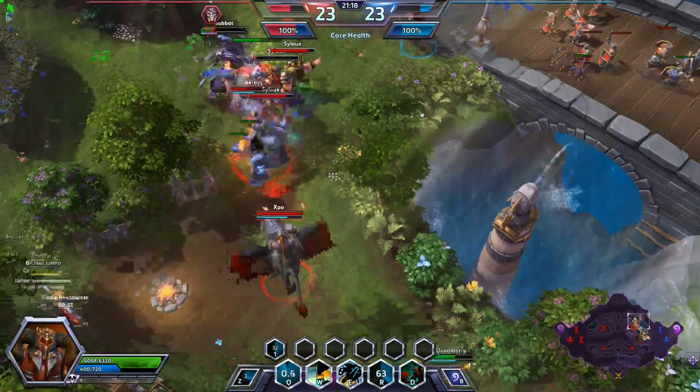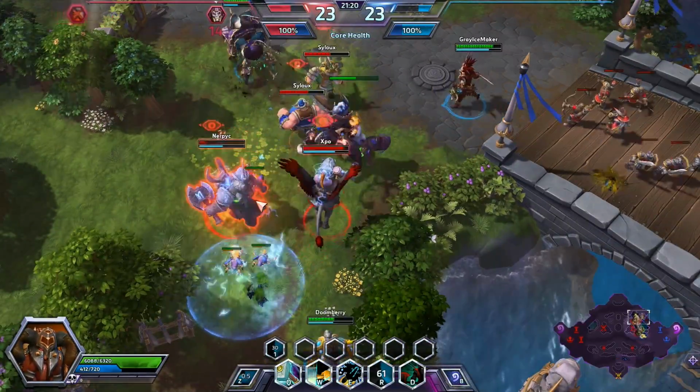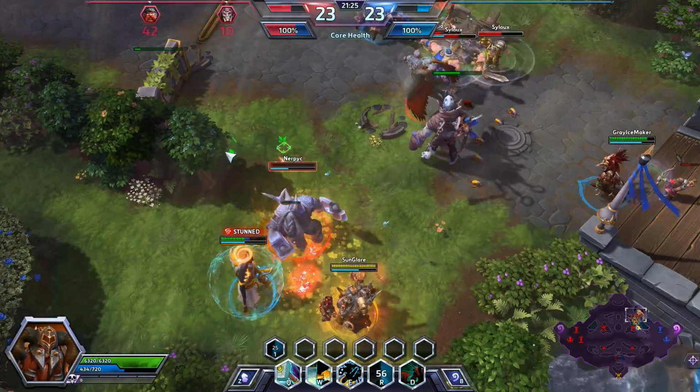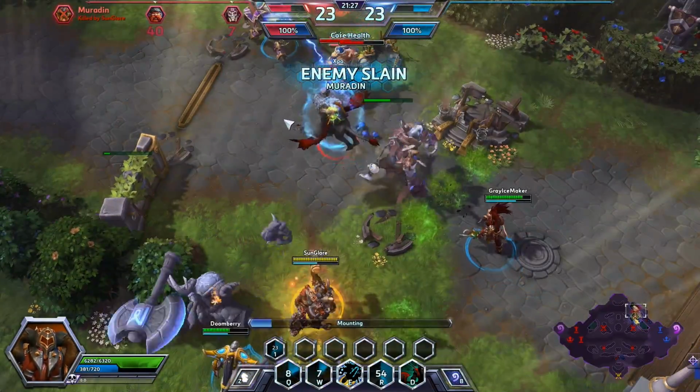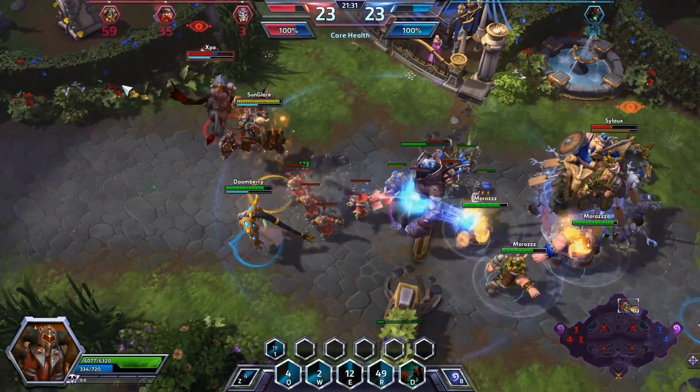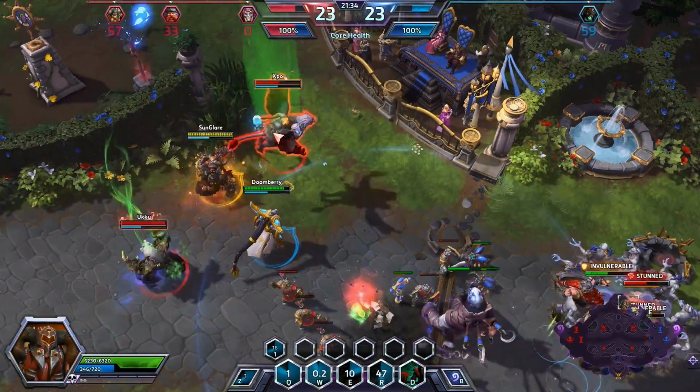This Falstad is going to try and rejoin the fight up here, but Anubarak is going to be able to kill one of the Vikings. This enemy Muradin is solo. I don't know where I am. I'm going to be able to pick up the kill thanks to my Stormbolt followed by my Thunderclap. I need to chase this enemy Falstad. He's going to try and juke us. He already used this jump.